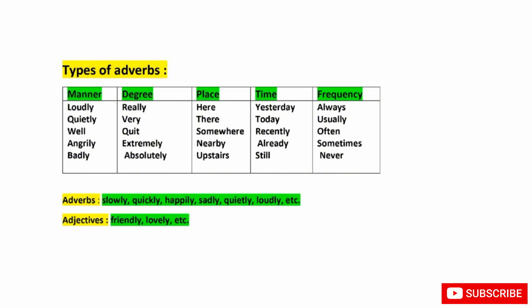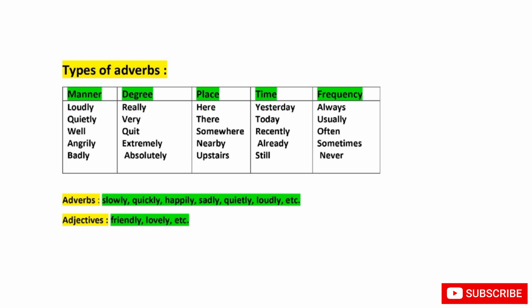Now, there are also many other types such as adverbs of opinion, fortunately, personally, sadly, etc. These help us to express our point of view. And there are also connecting or linking adverbs like moreover, however, on the other hand, or therefore. But the most important adverbs for us are the 5 that we discussed.